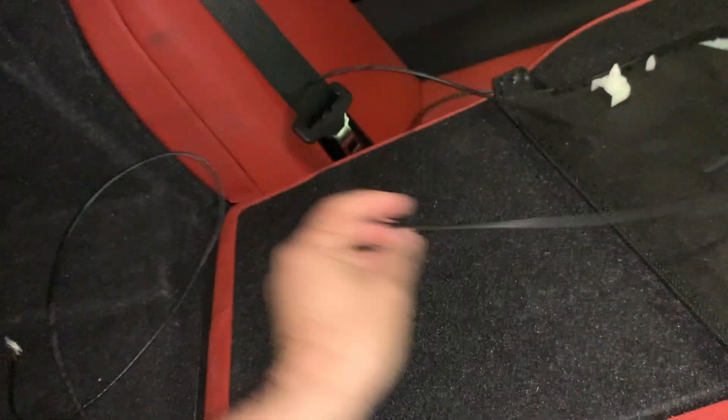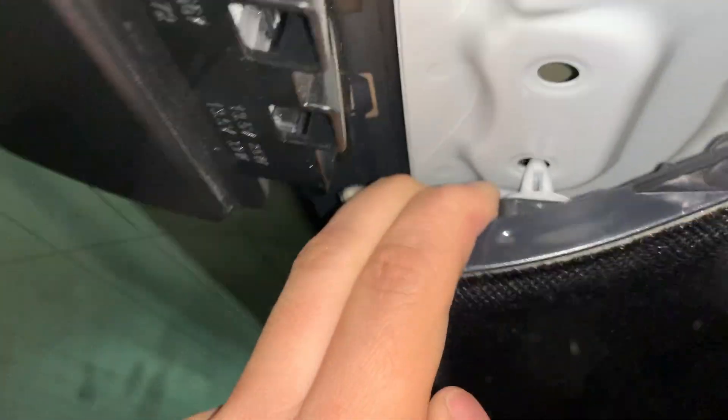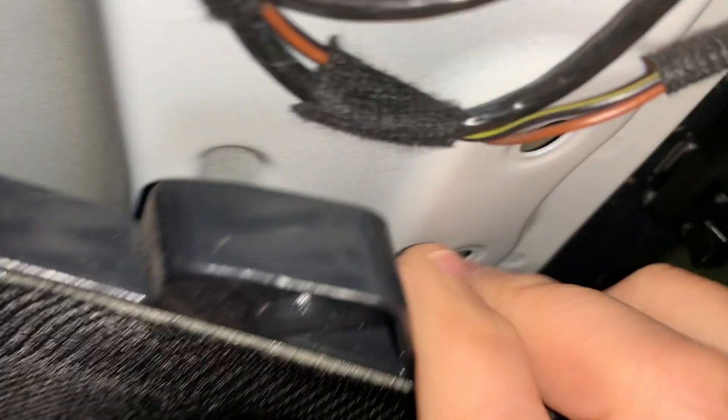We're going to replace this GPS plug since this cable goes all the way to the front to the NVT, and obviously we are not going to use it anymore. The roof trim is held by two same white plugs — we just pull it down on one side and the same thing happens on the other side. That gives us enough room to squeeze our hand in there and remove the plug and do whatever we need to do in there. We remove the umbrist the same way, and there are three pins that hold this plastic bracket — those two on the top and one on the side, so just remove those three things and you're good.